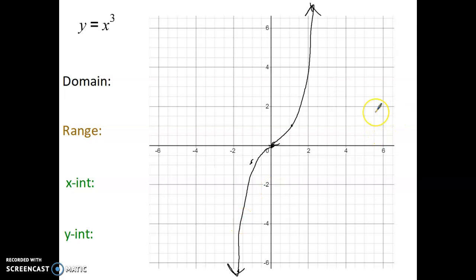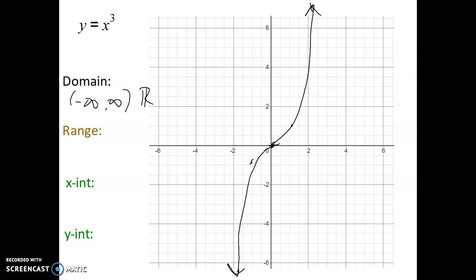All right, let's think about domain and range. So domain, remember, is all the possible x values. And these arrows tell me this one means it's going on and on forever left and down. This one means it's going on and on forever right and up. Domain is with x, so domain I want to use the idea of left and right. So all the way to the left on this one, all the way to the right on this one, no jumps, no gaps. So therefore the domain is -infinity to +infinity, or I could use my all real numbers symbol.